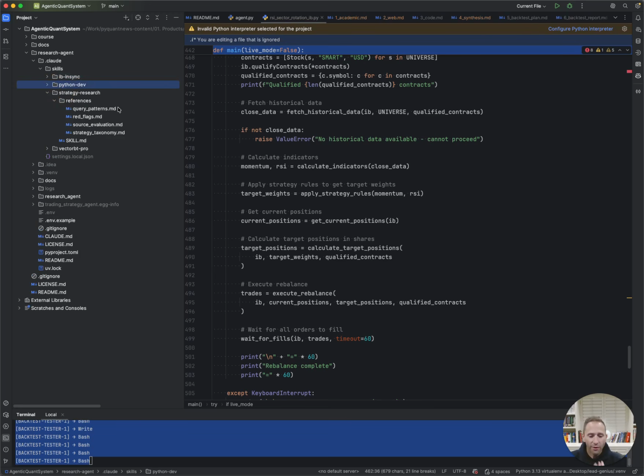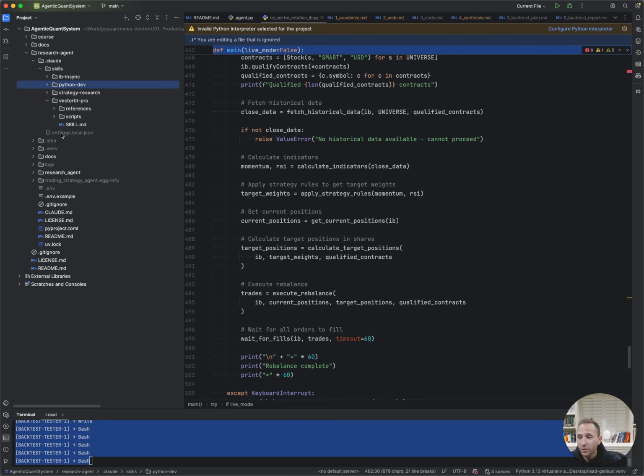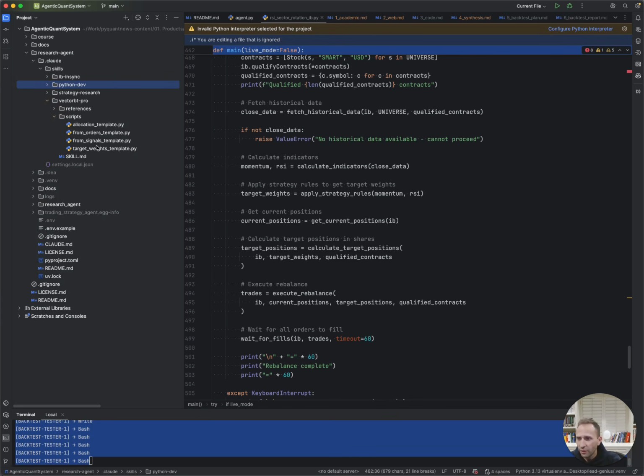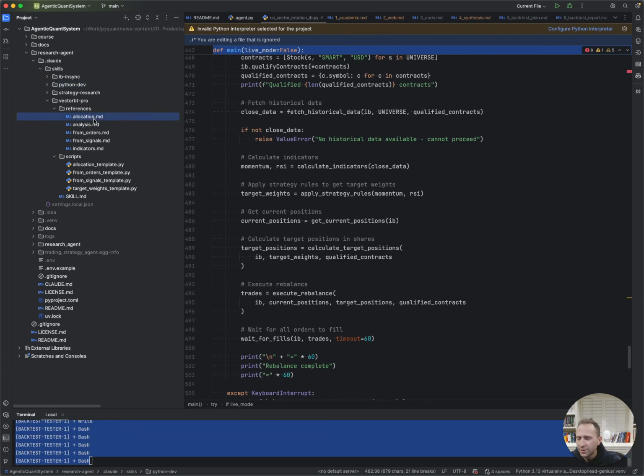This is where you start to get away quickly from just using, say, ChatGPT or Claude to try to write strategies for you. They don't really have this in-depth skill. So you can go in and write these specific strategy skills that tell it where to go, what to look for, etc. And then finally, the Vector BT Pro. This is quite a long one. This took a very long time, but very similar to the IB in sync, we have some references, some code references, and some scripts that allow the agents to really understand how to write code for Vector BT.